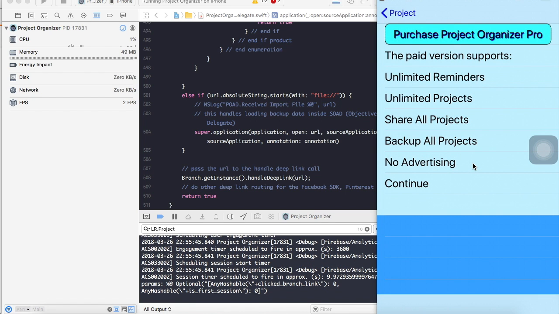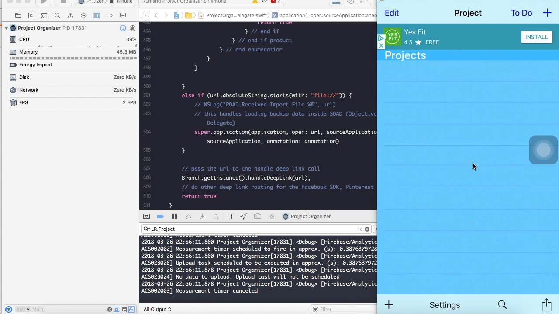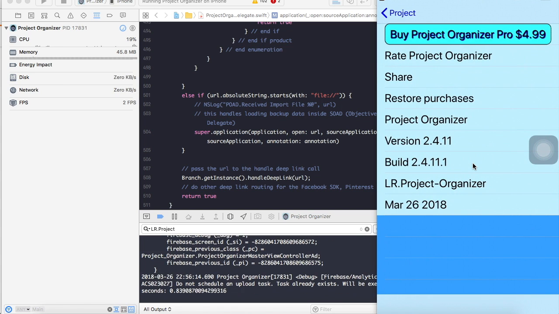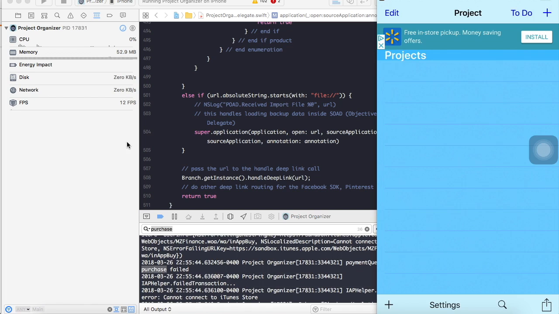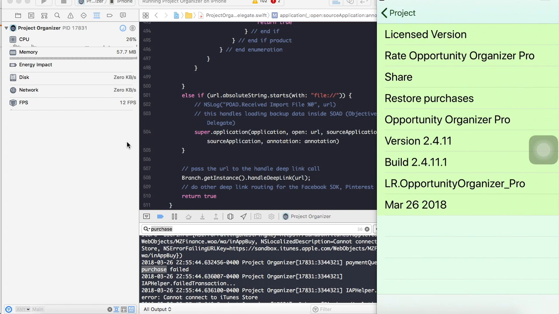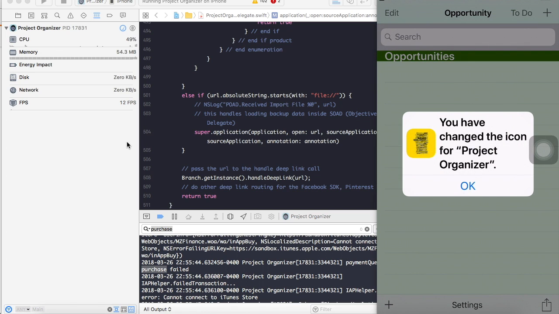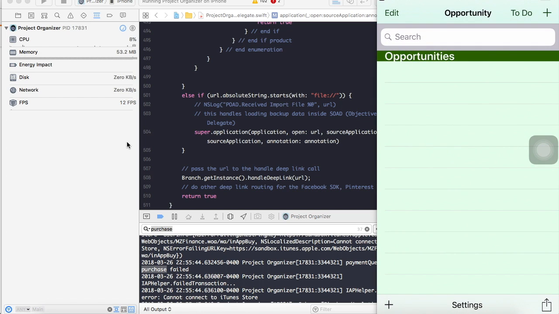These won't normally come up in the regular store purchases when you're in the production version. Just need a little time. That was successful.